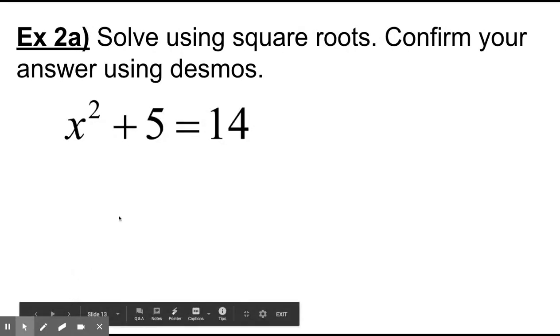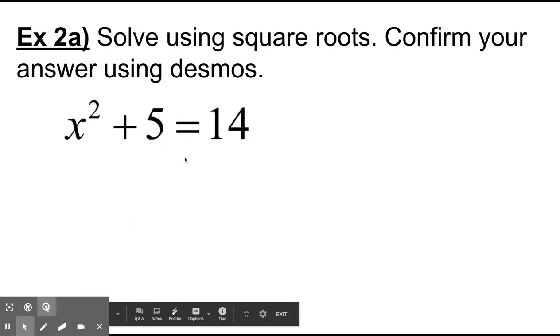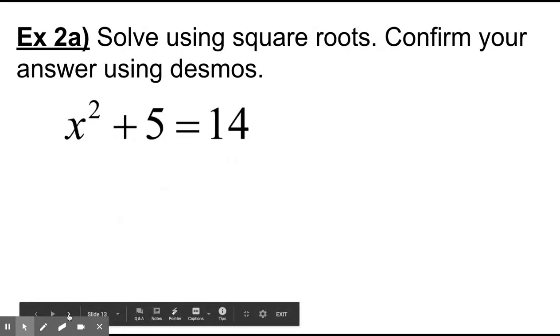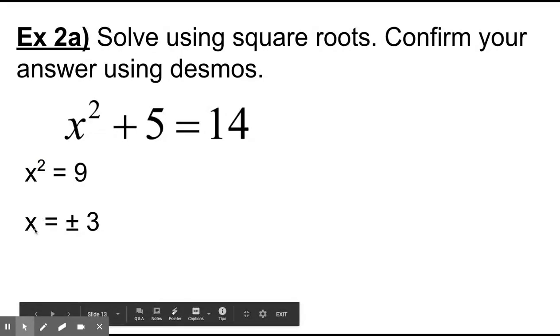So the first thing you should do, if we want to isolate the x squared, is get rid of this plus 5. So we are going to subtract 5 from both sides because you want to make sure to keep your equation balanced. That equal sign means we need to have both sides of our equation being equal. So if we're going to subtract 5 from the left, we must do the same to the right. That gives us x squared is equal to 9. If we go ahead and take the square root of both sides, we are left with x is equal to plus or minus 3. Remember, we could have a negative or a positive value of 3.